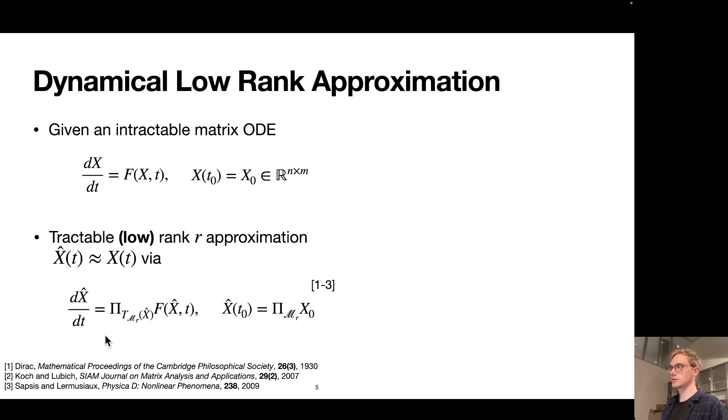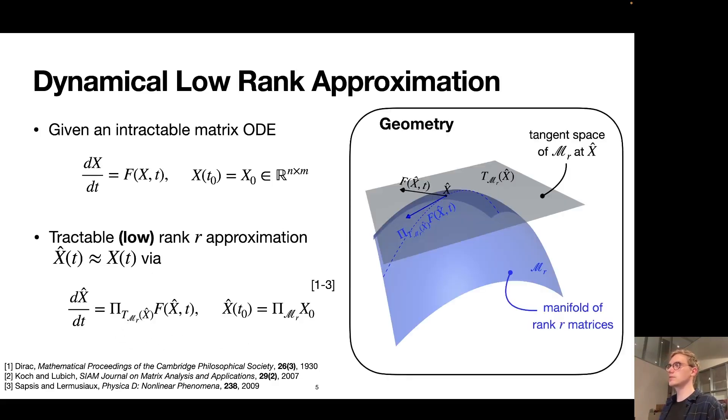Don't worry too much about the notation here. On the right is my attempt at illustrating the intuition behind this construction, and the idea I would say is not too complicated. We start with some low rank approximation of the initial data, and then we look at our dynamics F showing us how the data evolves, and then using that in order to inform how we should evolve our low rank approximation or update.